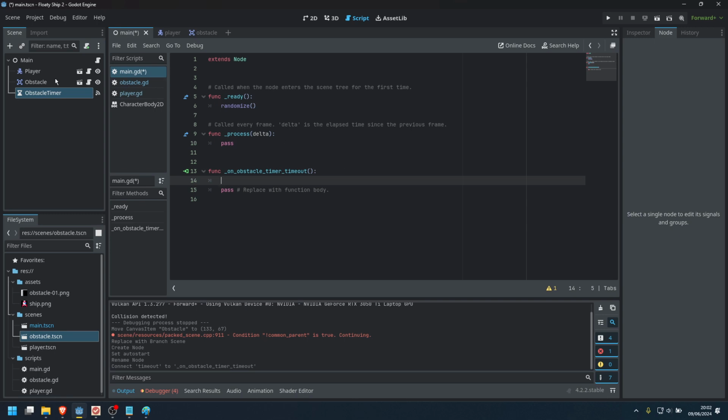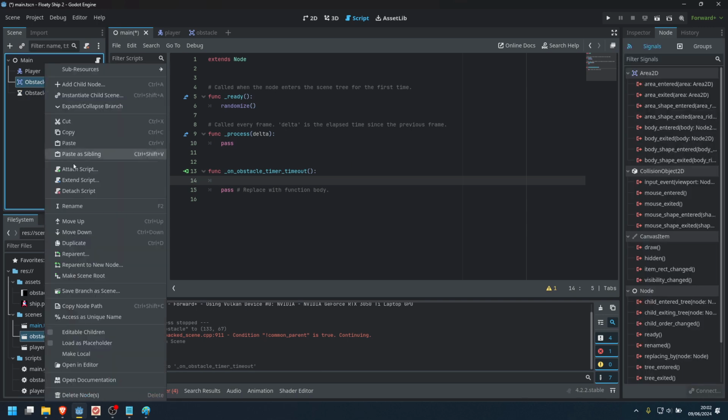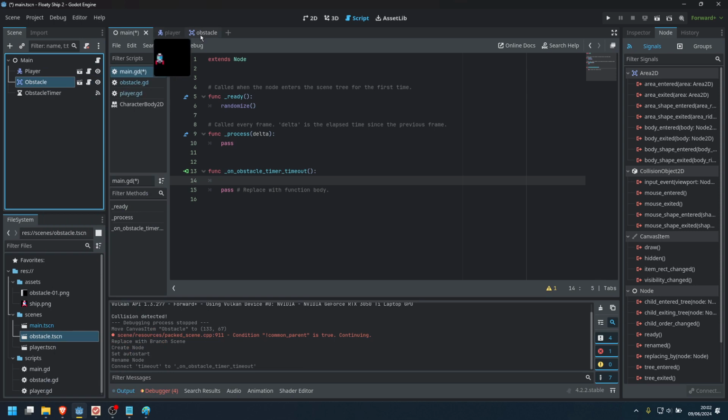How do we do that? So this will change the dynamics a little bit, because I will spawn an obstacle that will get deleted after it leaves the screen.